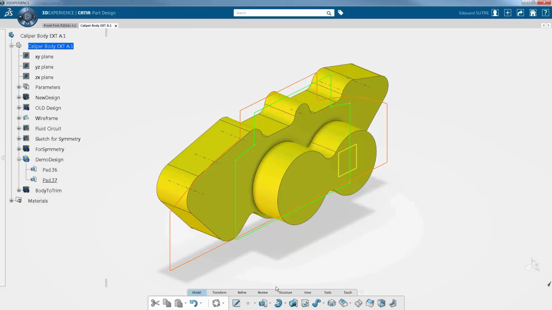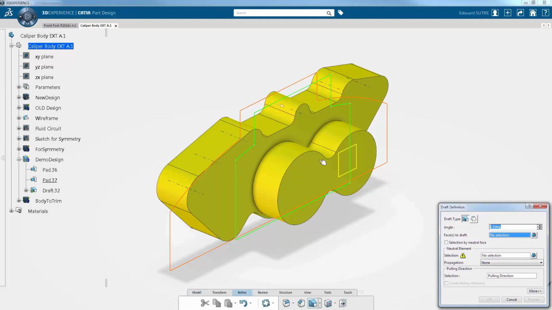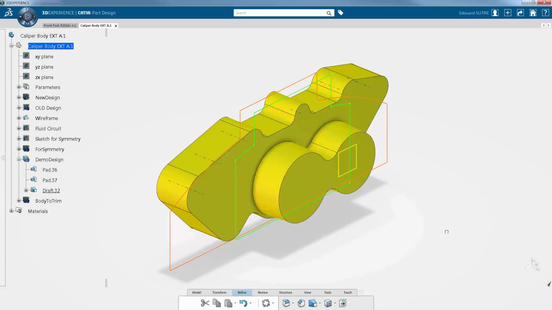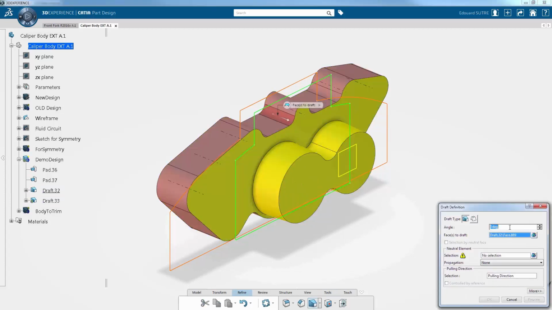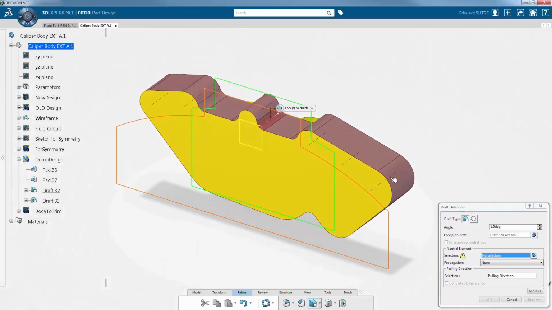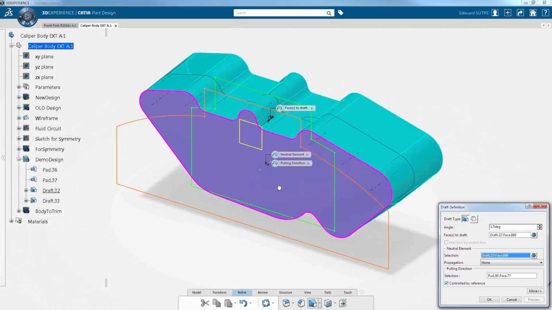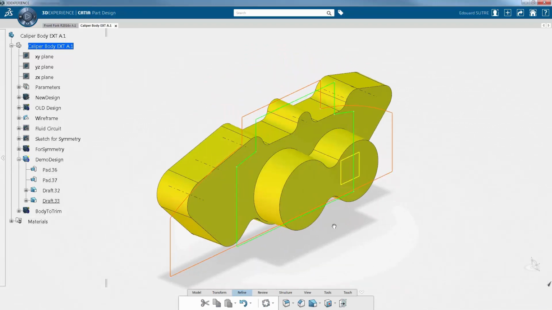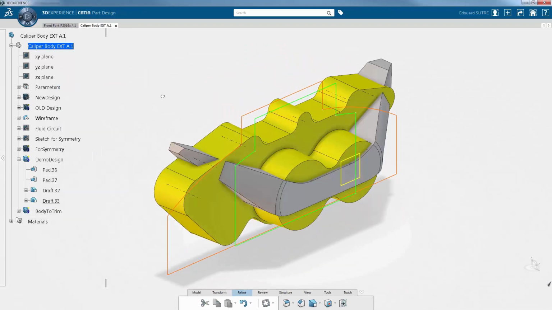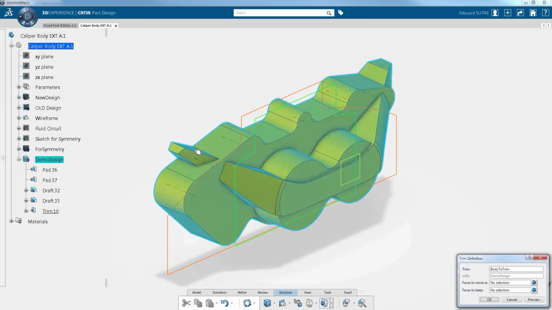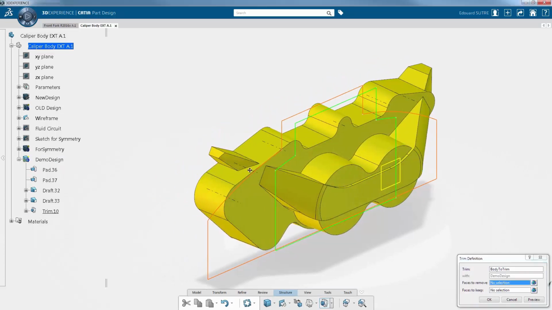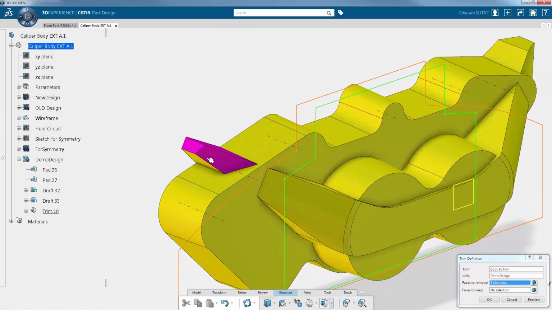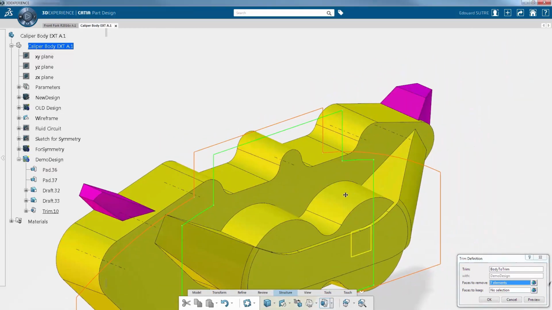Since the brake caliper is a cast part, we have to take into account its manufacturing constraints during the design process by adding draft faces. The next step consists of the union of the newly created body in yellow with an existing one. In order to do so, you can use the union trim function, which allows you to select the faces to remove when combining the two bodies.